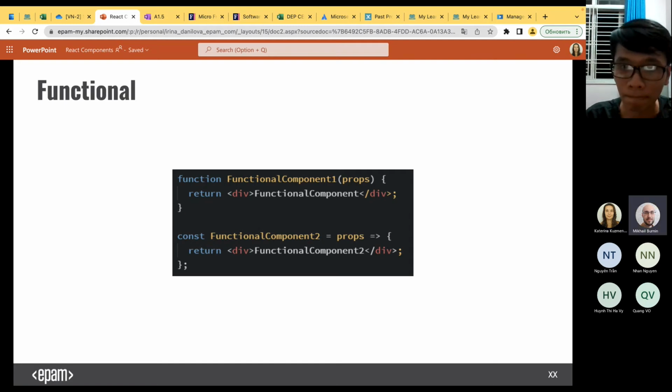We will use both of them, either state or props, and they have different purposes. Just note that they exist right now. You will see the difference, by the way.